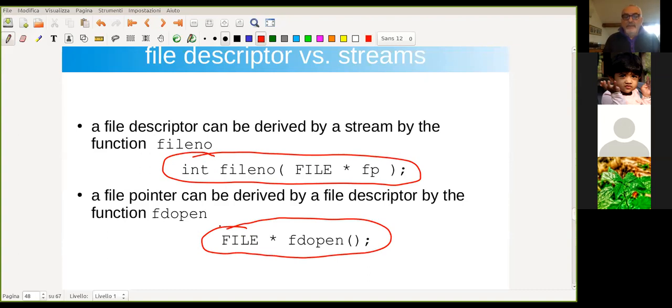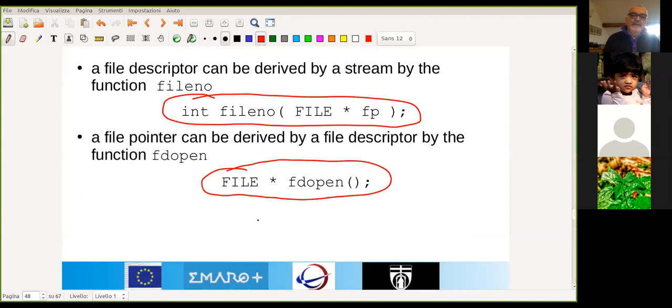So if you have the file pointer, you can get the file descriptor using fileno, and if you have the file descriptor, you can use fdopen to get the stream. So you can use both versions in C language, and in some examples you must do that.